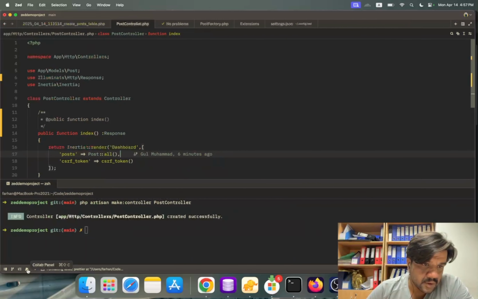Okay, next thing is the collaboration panel. This is our collaboration panel. We can add a contact here. If the contact is already in our system, we will search it here, but if it is not there in our contacts, we will invite a new one. Okay, so let's suppose we want to add a new one.